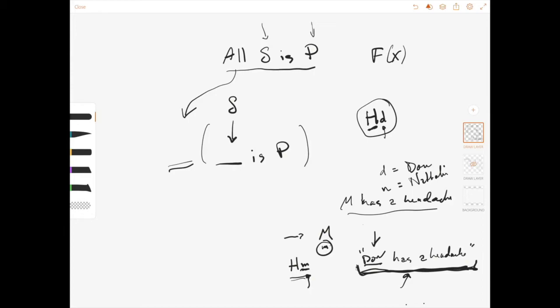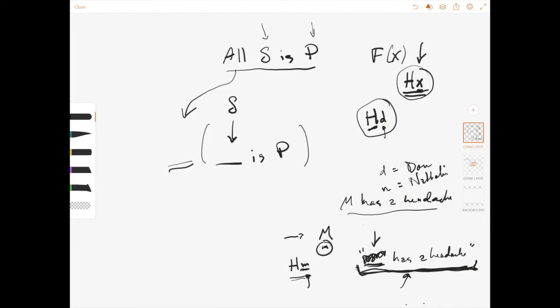Now think about what it means to write H of x. If x is a variable, what this actually means is that there's something that should go in, some value that should go in where the x is. So x is standing for an argument, and that argument goes in a slot of the function H. So in other words, what this actually means is exactly what H means with no argument. It means "blank has a headache." And why is that? Because we haven't said anything about what x is or could be or might be.